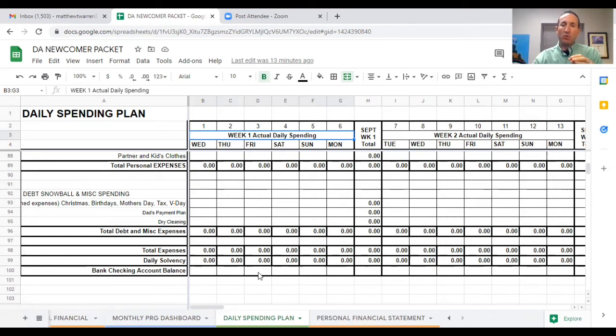The bank checking account balance line at the bottom of this day, I know I'm jumping to the very bottom, but this is important, because every day I like to write what the bank account says I have in the checking account for that day. Like Friday, when I'm doing my numbers, I write at the bottom of Friday, what is my bank checking account balance? It just helps to resonate that number, so that if I pay the water bill and it's $100, but I only have 50 in my account, I realize I need to either transfer some money, hold that bill, or go out and make some money. You know, drive Uber for the day or something. So, bank checking account balance.